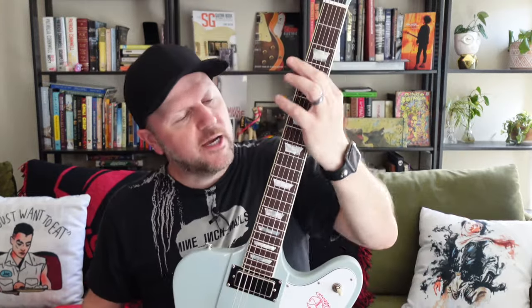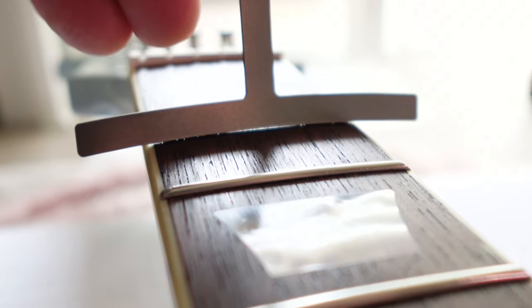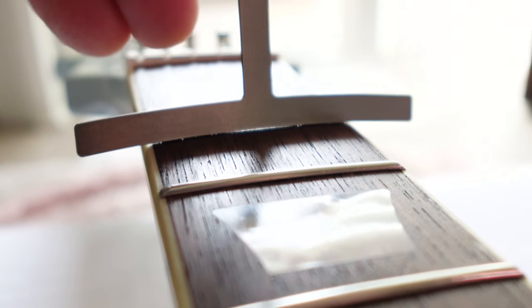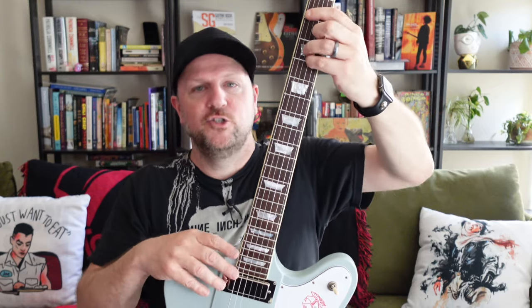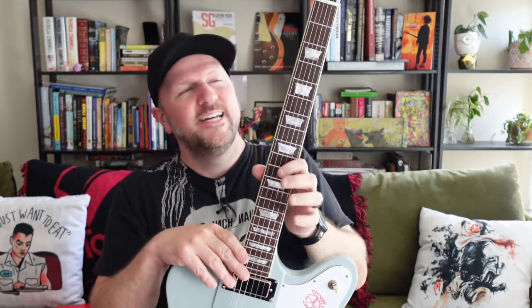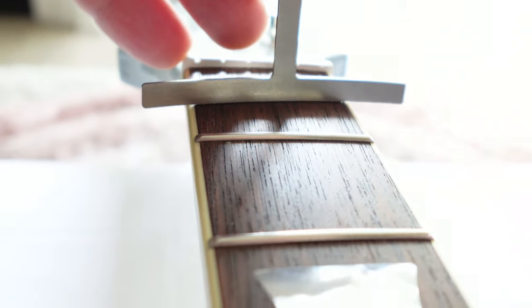Now, when it comes to the actual radius of the fretboard here, well, I was getting some interesting measurements. Technically on paper, it's a 12-inch radius, and I do get a 12-inch radius measurement around the E strings where it definitely starts to fold over. But in the middle here where the B, D, G, and A strings are, it's actually measuring close to a 15-inch or a pretty flat surface. So, you know, I know that nobody's ever going to feel the difference there, but when it comes to the technicalities of it, that's the measurements I'm getting anyway.